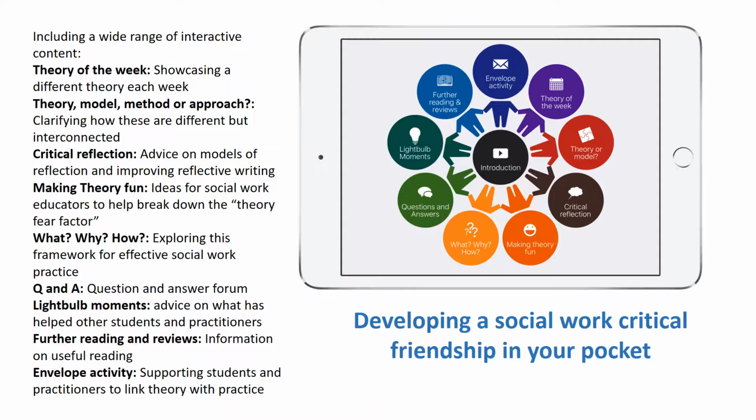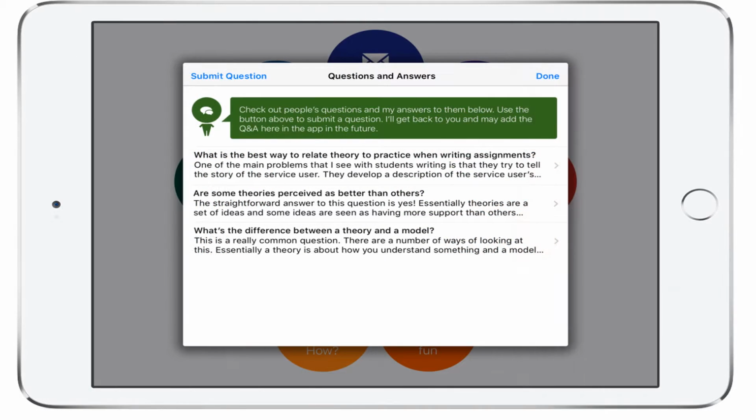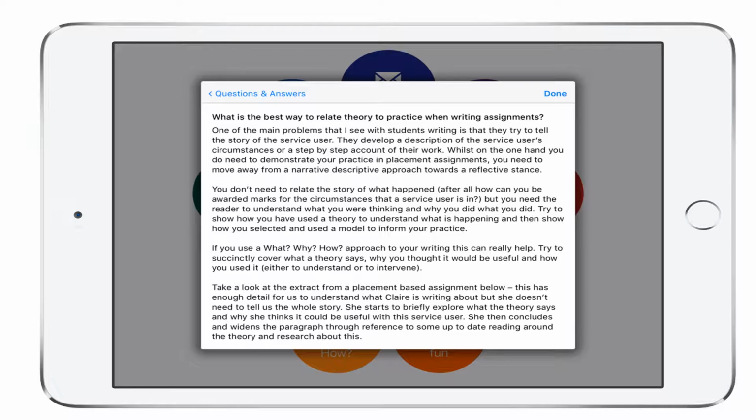The next section is question and answers. This gives the user the opportunity to submit a question, any question around theory or possibly critical reflection. They'll get an answer to their own email directly, but then a range of answers that might be useful, that might be commonly asked questions, will then appear on the app. So at the moment there's probably 4 or 5 questions on there that are fairly common questions. There's a link to the question that you can tap on to get more information, and it will guide you to further reading or to different aspects of the app which might help answer that question.